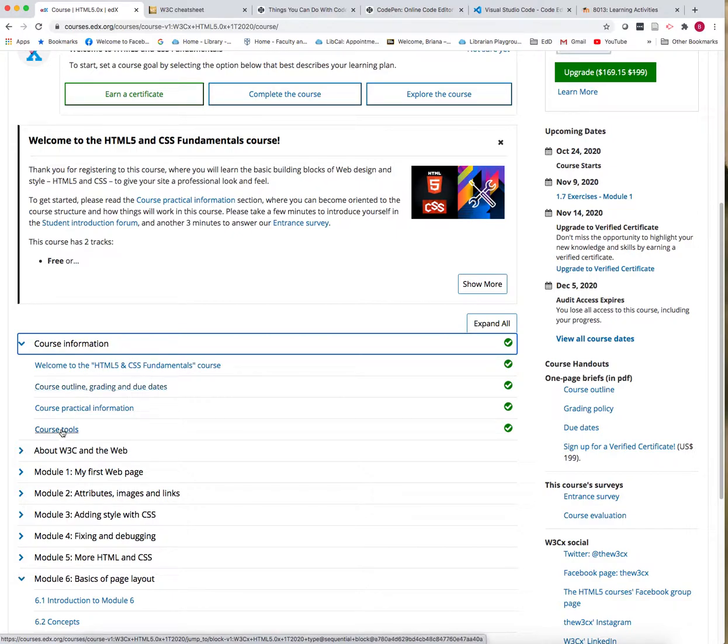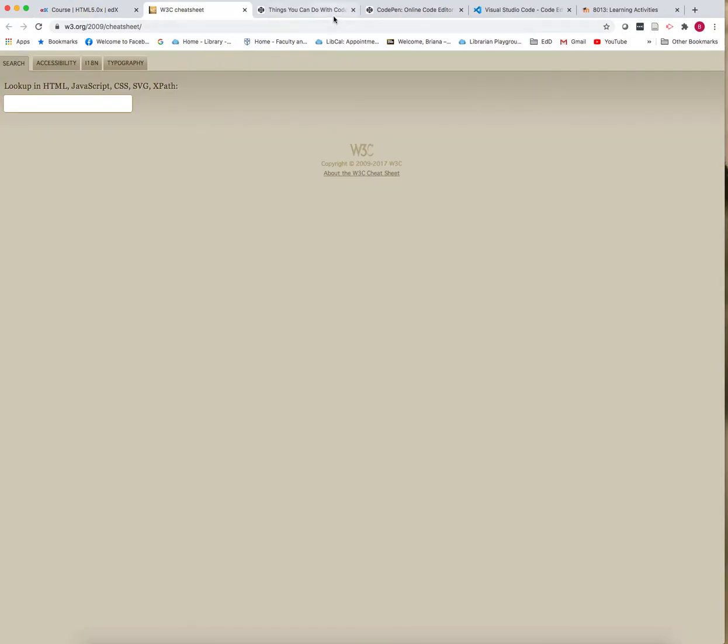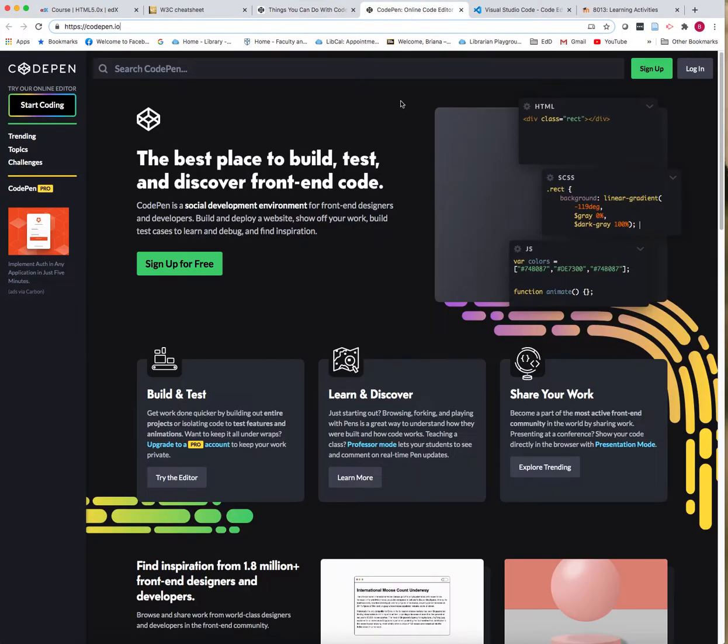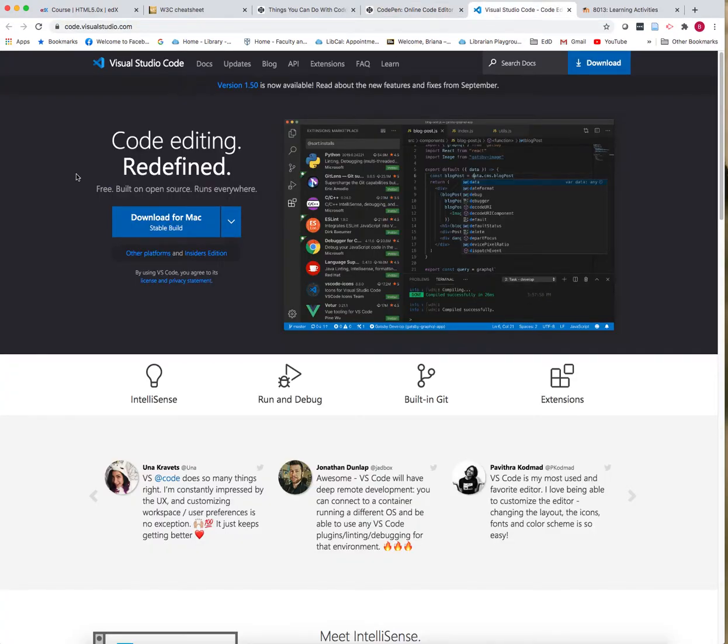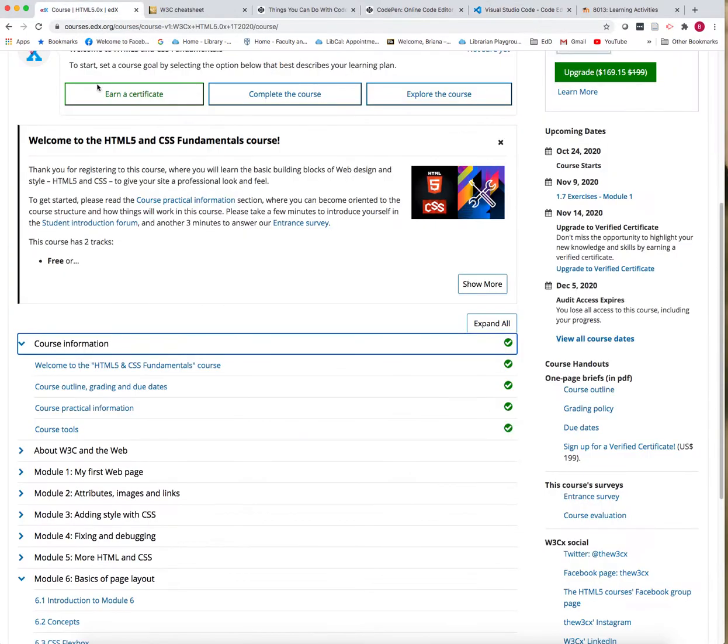This was obviously dealing with HTML and CSS. There were a lot of tools. You can see up top here some of the ones that are required, which the course was going to teach you how to use when it comes to understanding CSS and HTML. So I really liked that they gave you all the links at the beginning.